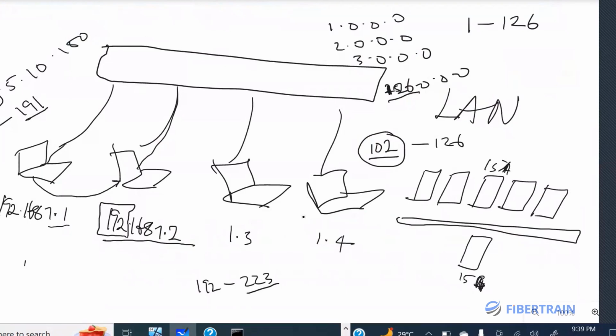So let's assume that this PC here is using a Class A subnet mask, which is 255.0.0.0. And this PC here is using a Class B subnet mask, which is 255.255.0.0. When somebody here wants to send a document to somebody using this system, the PCs, before they begin to share files, will have to compare each other's subnet mask. And if this one has only a single 255 and this one has a double 255, they are going to say, you know what? I don't think we can talk to each other. After all, our subnet masks do not match. And so they will refuse to talk to each other. That means that they are on different networks. And that's the work of a subnet mask.